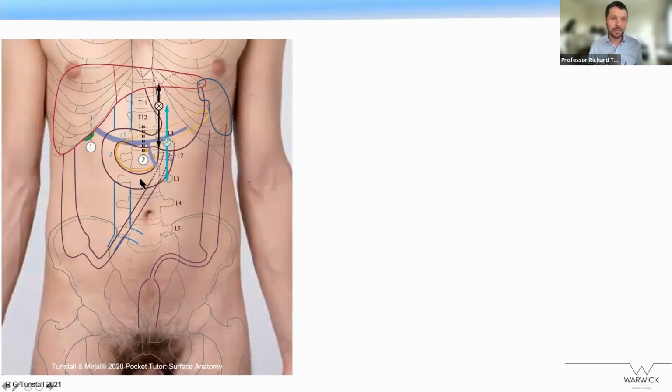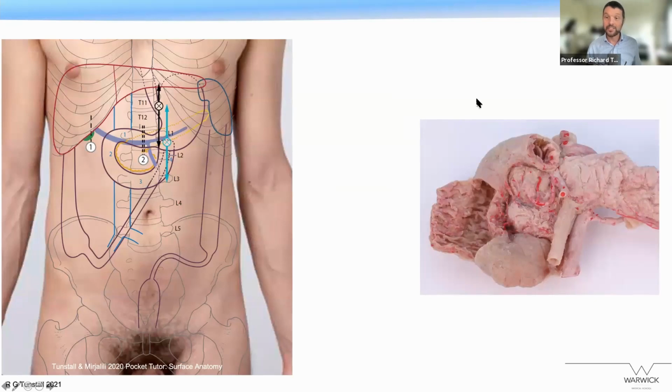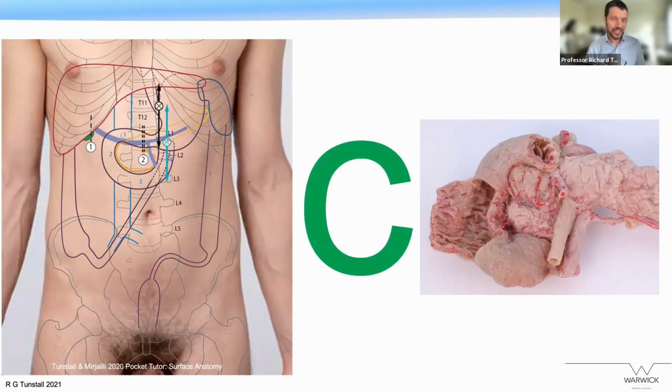Now look at the duodenum. This is the duodenum here, if you just look where the mouse pointer is. It has 4 different bits to it. Don't worry about that. Just look, it's got a curly shape to it. Here's a dissection of the duodenum. Again, here's the curly shape to it. What letter is this? Hopefully you can see it's a C shape.